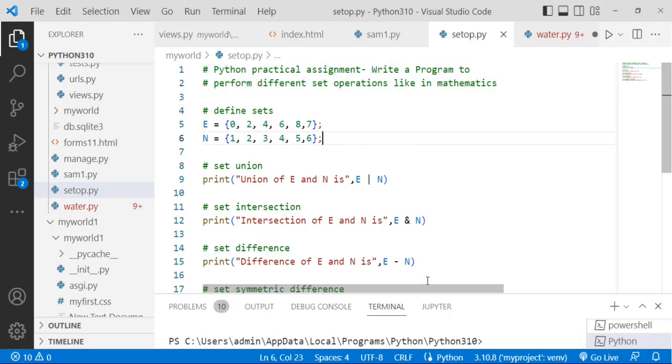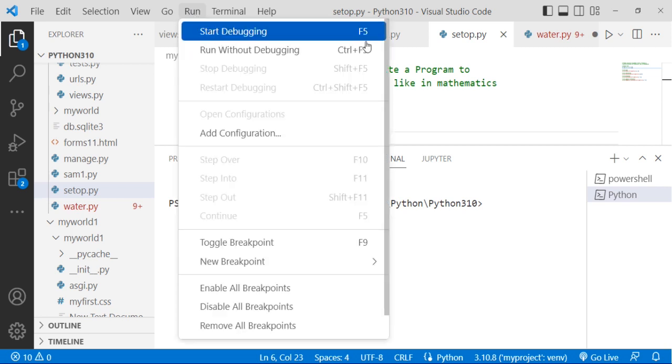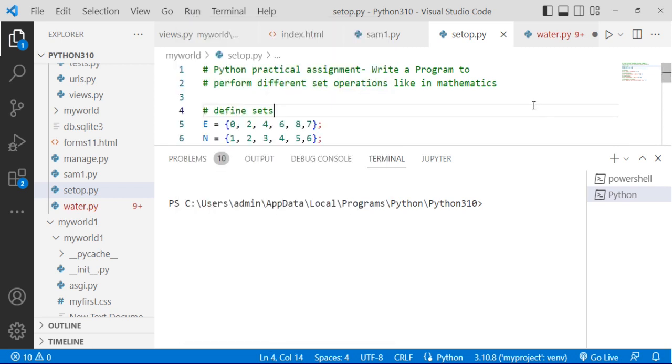Here I have typed the program in Visual Studio Code. Here you will get the output on this terminal. When you are trying to run programs in Visual Studio Code, you need to add the extension for Python. From here you can create a new file. Here you can create one folder inside Visual Studio, and here you can create a new file. Just click on the new file. Create a new file and you can execute this file by clicking here, or just click on Run and use the debug option or Ctrl F5 to run this code.